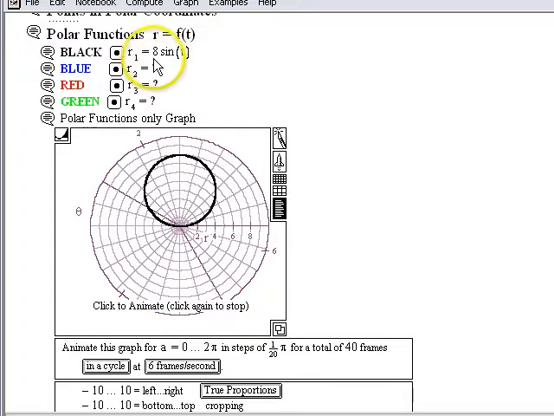I've got here one of the graphs we've looked at: r equals 8 sine theta. So this is a circle of radius 4 that's shifted 4 up in the positive y direction. It goes up as high as 8 and comes down to 0.